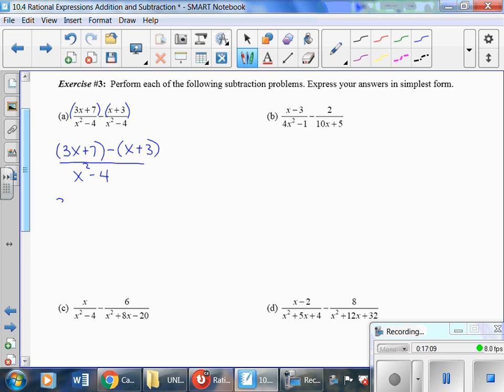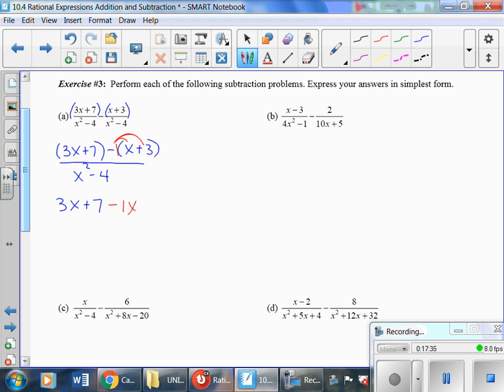So we have 3x plus 7. We can just remove the parentheses there because there's nothing in front. And this negative sign, there's a couple of different ways that you can approach it. Some people like to approach it as a -1 that they're distributing. Some people like to think about it as a rule that you just change all the signs inside the parentheses that follow it. So basically what that means is a -1 times a positive x is a -1x.